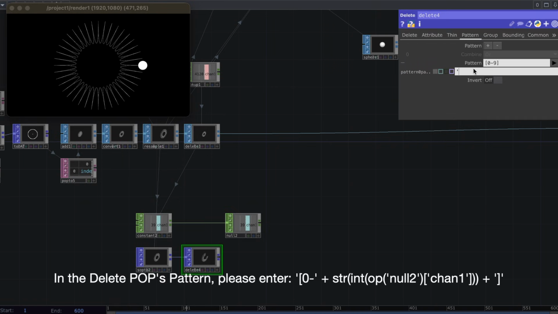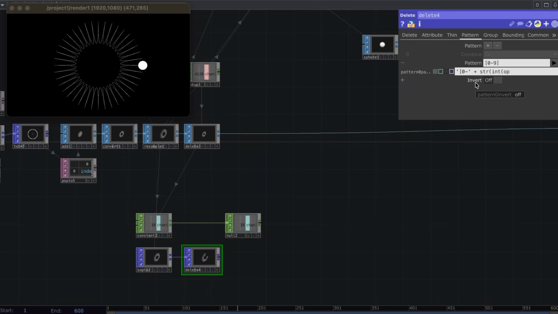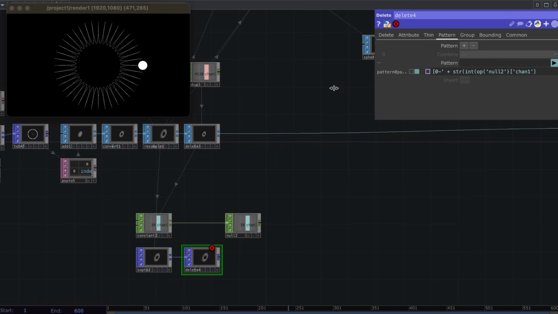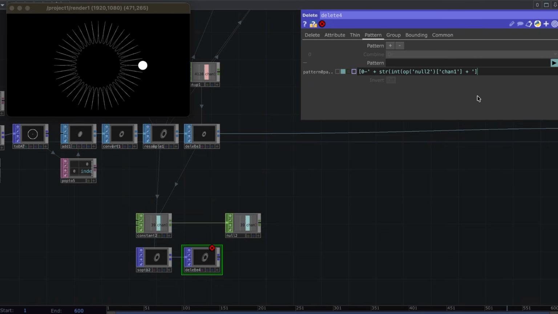In the delete pop's pattern, please enter 0 plus str int op null 2 chon 1 plus. Please set invert to on.